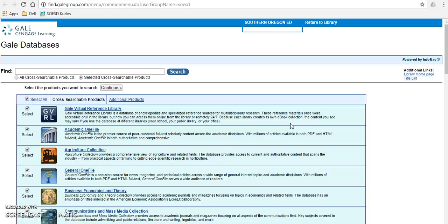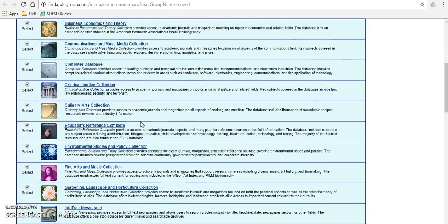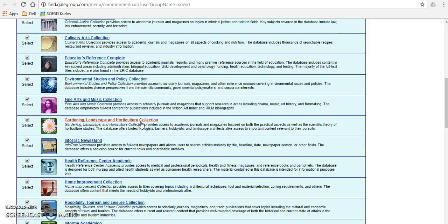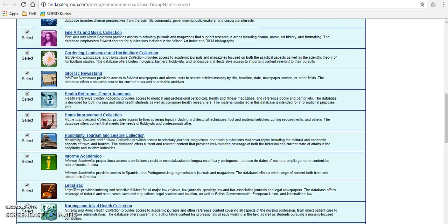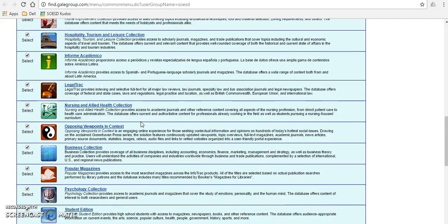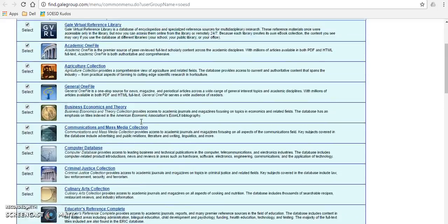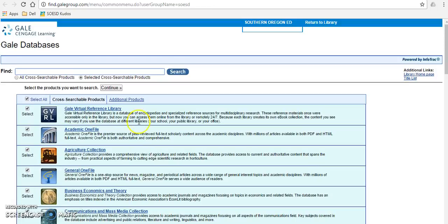You can click on any of those databases from the previous page to access just that database. Here we are in our Power Search, and you'll see here that when I clicked in here, this Select All was checked. So if I did a search here or hit Continue, I would actually be searching all of the different products here. And they have some really specific products that your students might find useful. If you are not looking specifically for something in one of these, then it might be better to just search a database that doesn't include it.